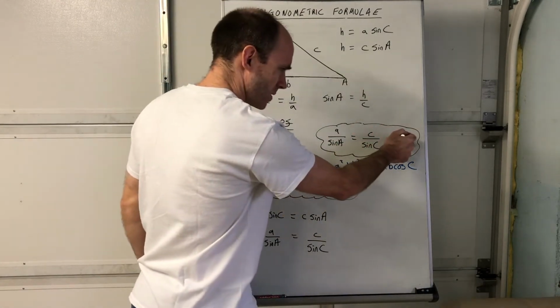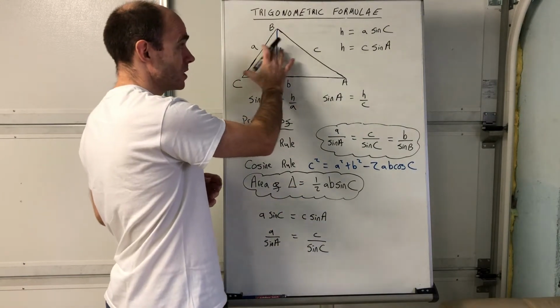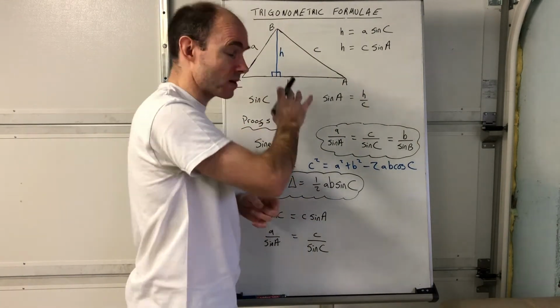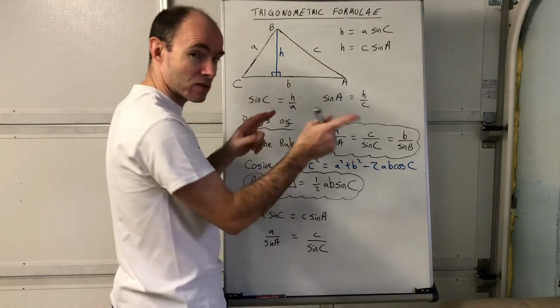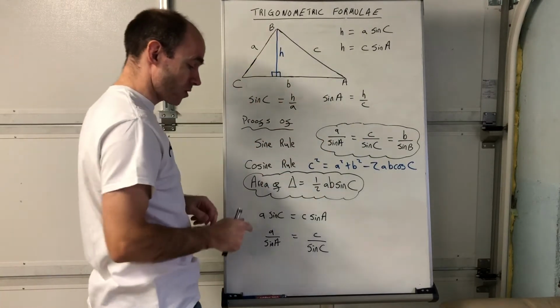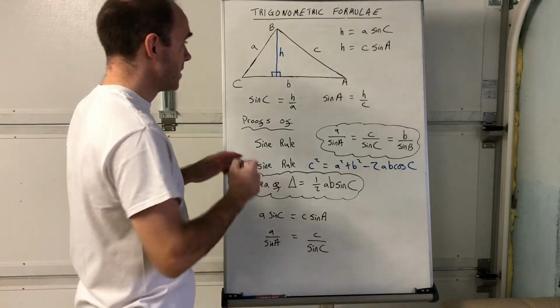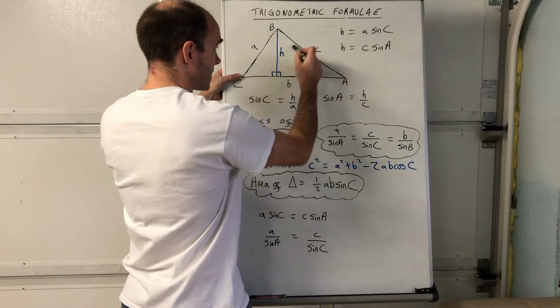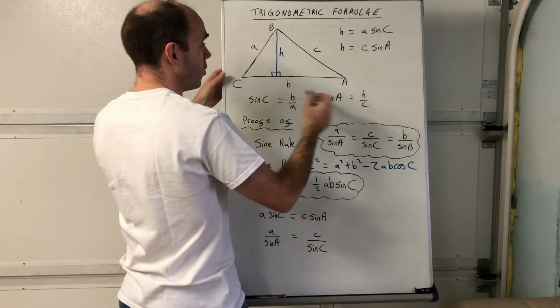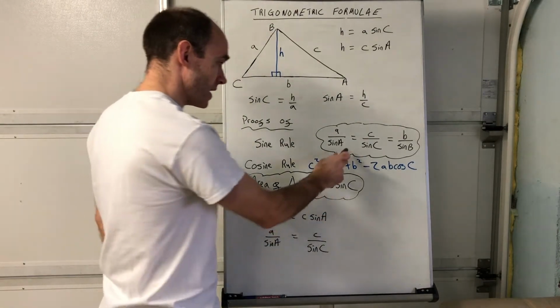Where does the third ratio come into it? Well, there are a couple of ways of explaining that. One is, I could just decide to reorder the letters on this triangle. If I switch the letters of those two around, and hence of those two around, I'd get another result, a over sine A equals b over sine B. Or I could instead have a perpendicular from here to here, or from here to here. So there are a couple of ways of doing it, but we will get that generic result.